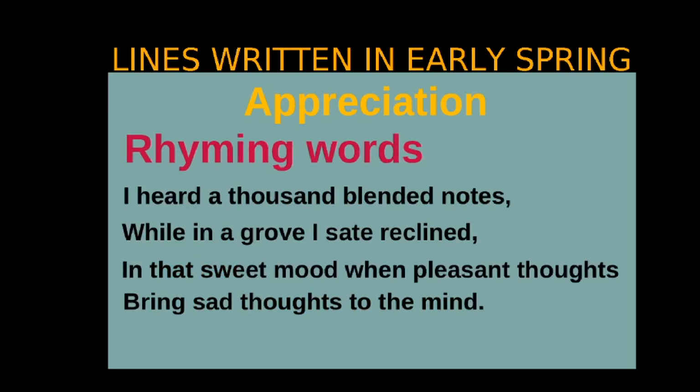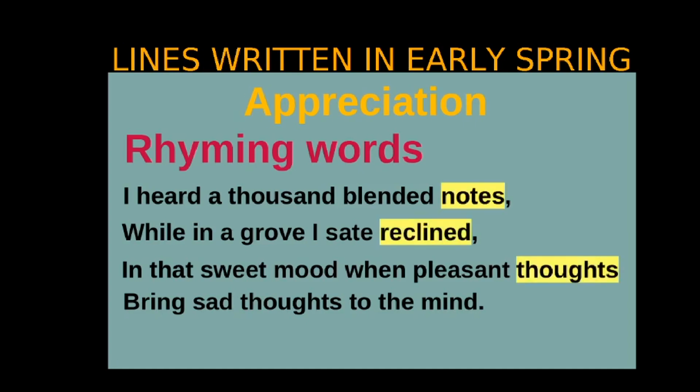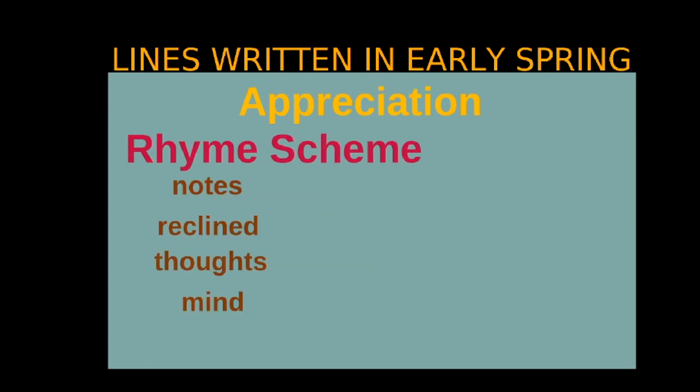Okay, now let's come to the stanza again. I heard 1,000 blended notes while in a grove I sat reclined. In the sweet mood when pleasant thoughts bring sad thoughts to the mind. Rhyming words also take the last words of the lines. So let's look at the last words. Notes, reclined, thoughts, and mind. So these are the last words of the line.